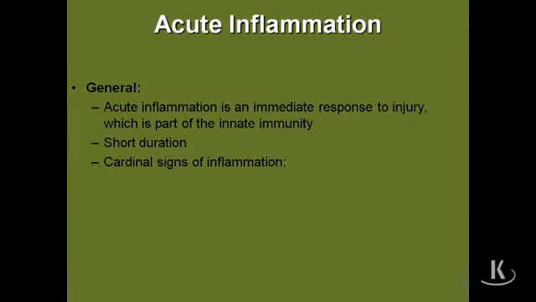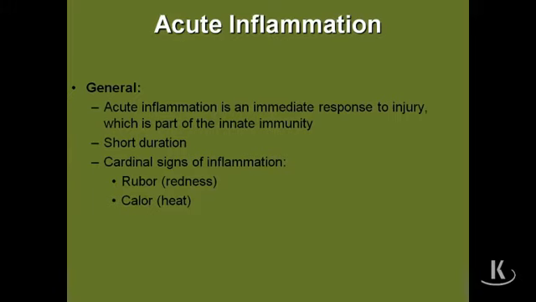What are the cardinal signs of inflammation? They become critical since the history, which will include the symptoms and signs, will be critical. One is rubor, or redness, and what is that a major component due to? Increased vasodilatation, because you're releasing a variety of chemical mediators that we'll discuss shortly, like histamine, serotonin, prostaglandins like PGI2, that will lead to increased vasodilatation, and that becomes critical because it's going to deliver more oxygen and nutrients, as well as temperature will increase in the inflamed area.